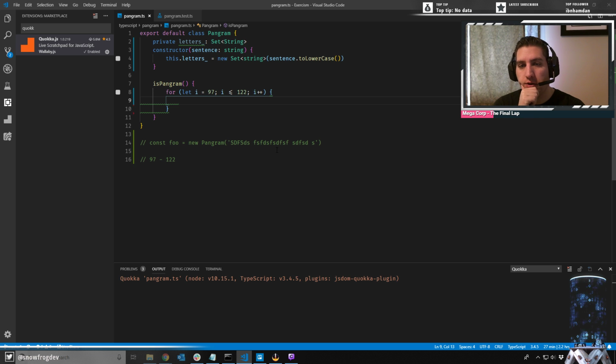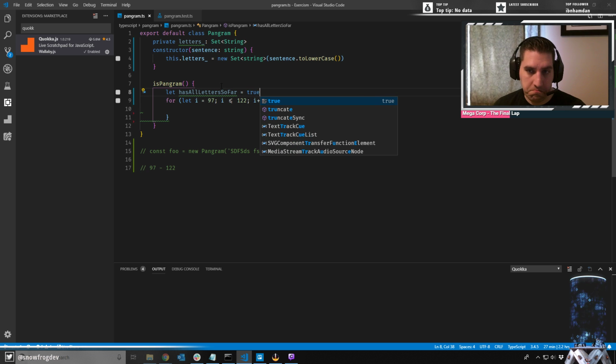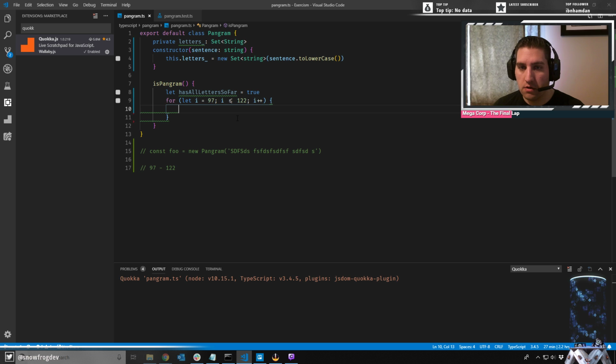Okay, and then all we need is some sort of a flag here, which will be let has all letters so far. And we're starting off with true because so far it does. And then what do we do?